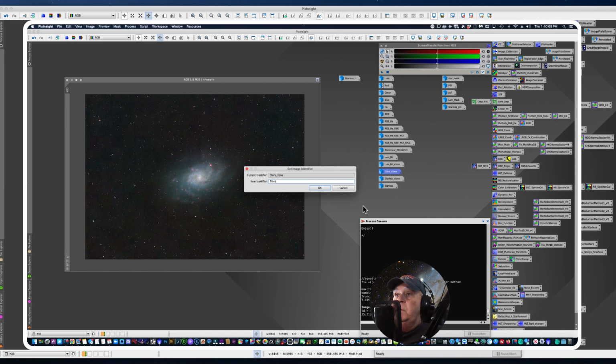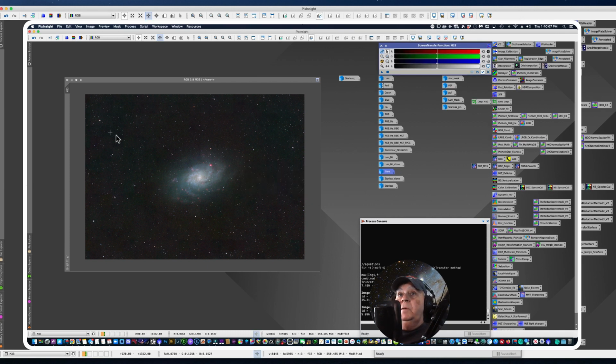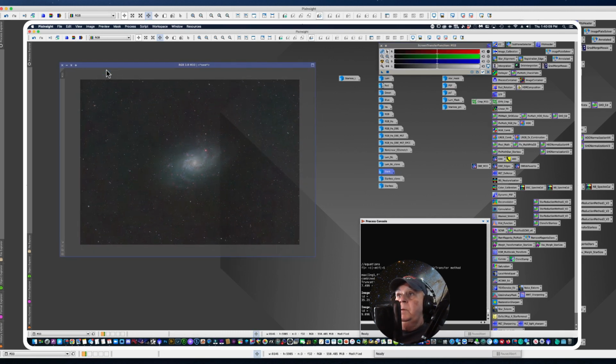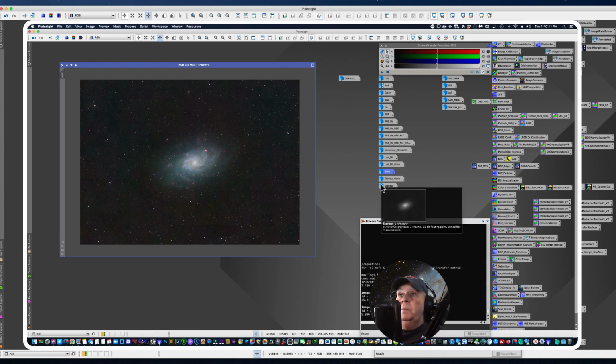Now you don't have to do any of this. I just am anal about having my processes in order that I use them in case I want to come back in next year at this time and work on this image and see how I did something. I want to be able to see it and the effect, just how I'm made, I guess. All right, this looks pretty good.